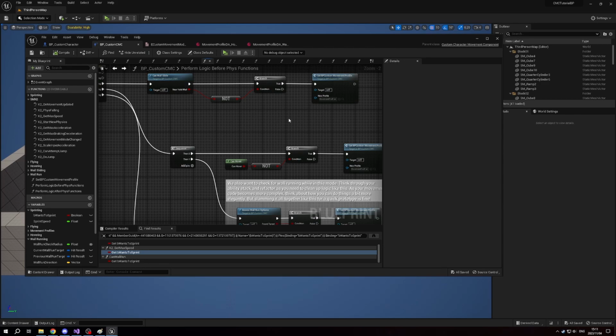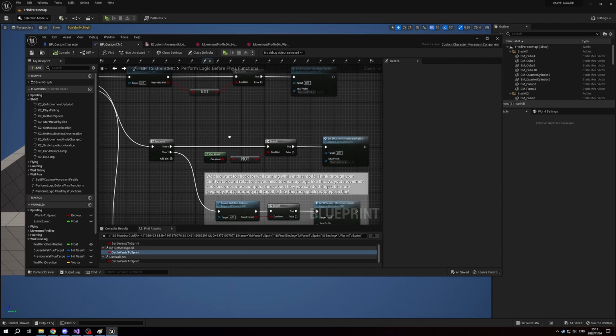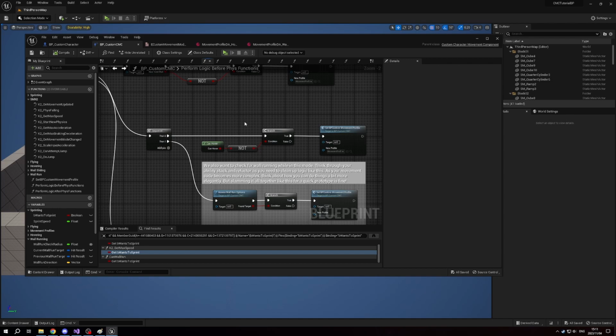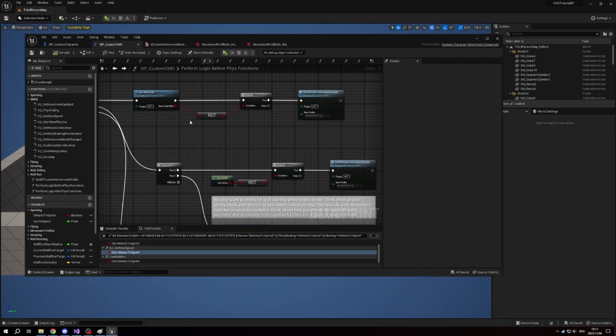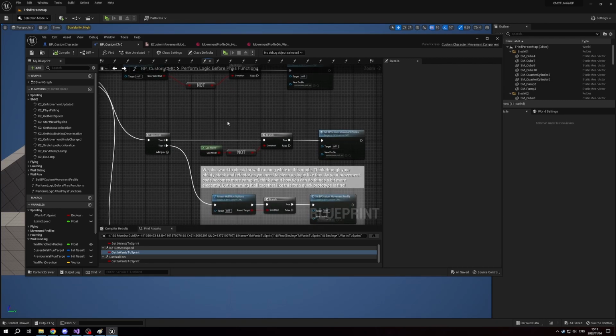We called it a movement mode, but all we do is change one variable. You know? So that's what's nice about this, that you can add a new movement mode in and just change a variable, call it a day. Then just make sure you can maintain that movement mode state and then swap between them.